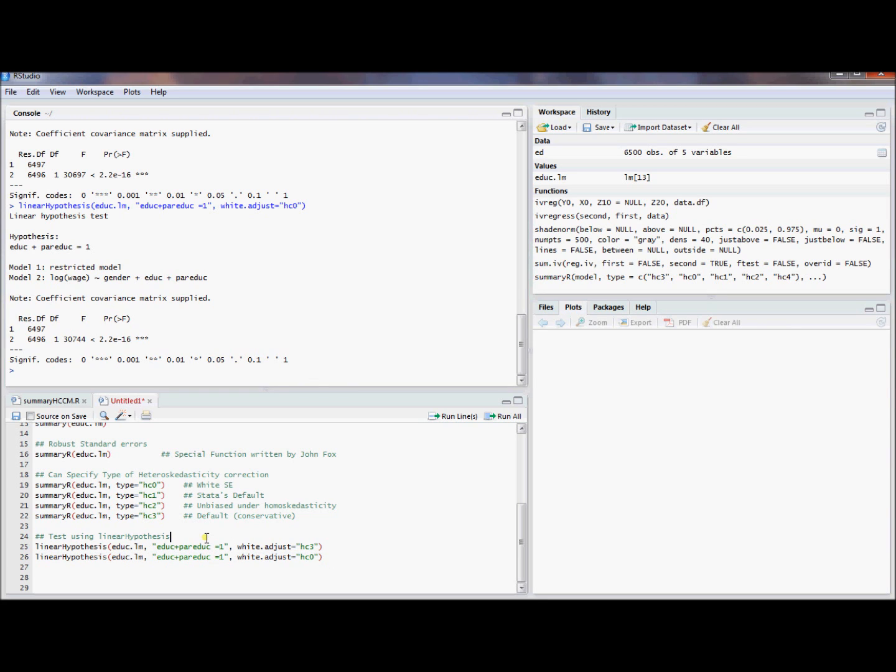So if you want to use R to produce robust standard errors and do hypothesis testing using robust standard errors, this is the way to do it. You can use this summaryR command, which is a really great way to produce that table of output that we're so familiar with. It feels very much like what you do in Stata, except instead of typing robust after regress, you use summaryR instead of summary, and you get the robust standard errors that you were after. So hopefully this is a nice quick overview of how to produce robust standard errors in R, and hopefully this will be useful.